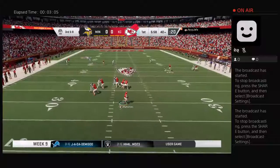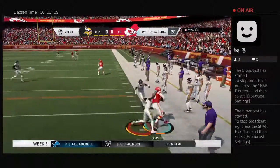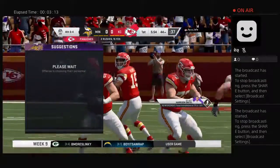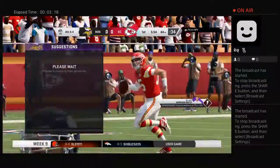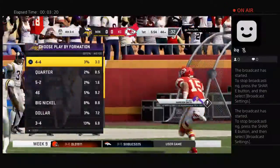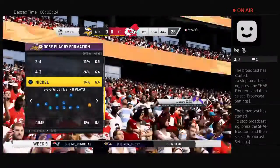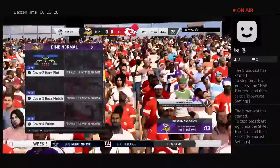Shotgun snap to Mahomes. Flushed out right. He may try and run for this. He'll wind up getting 4 yards there on his own, but it also brings up 4th down. He'd had some success as a runner previously on this drive, just not as much space there that time. Yeah, this time when he pulled it down, they were ready for him, so I think he's going to have to fling a few in order to open up that running lane again.